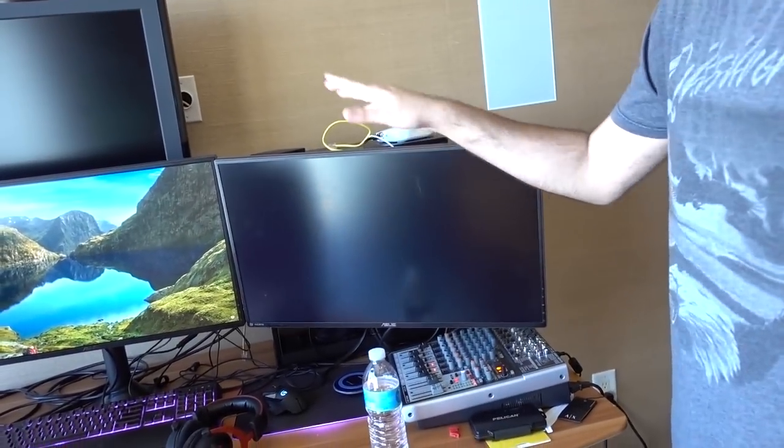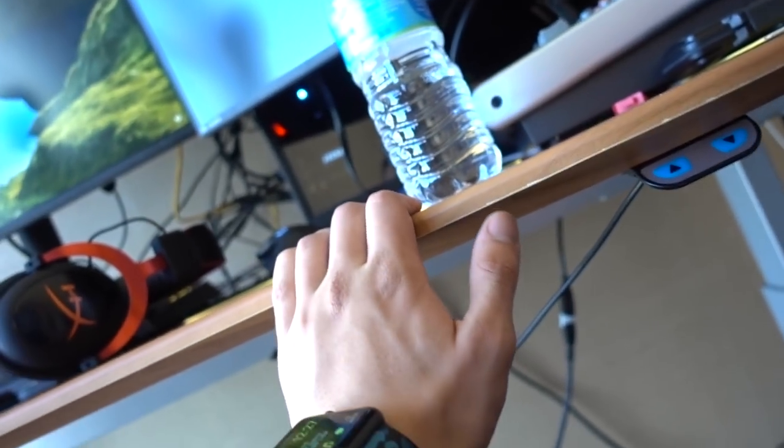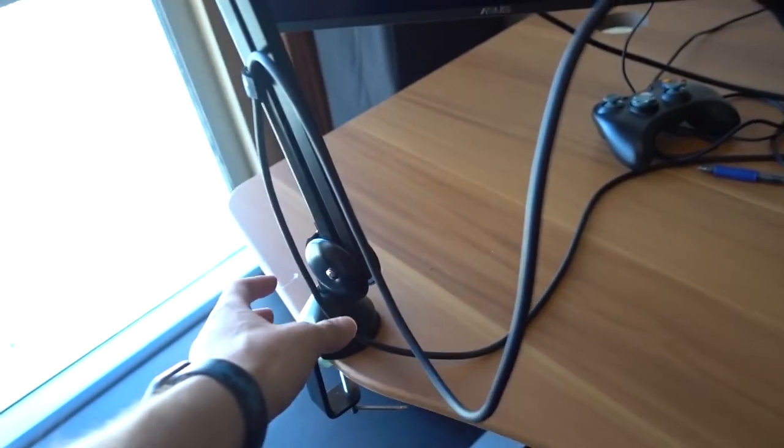I'll explain to you everything that's going on. Okay, we got a monitor, and a keyboard. Most of the stuff here was my old gaming setup before I went all crazy and upgraded. So this is actually what I had beforehand. We had a very simple desk, an up desk. You can control all these cool things over here. Now, bringing this from Texas was a pain, man. We had the same mixer for here. Connects to this thing over here. Very simple, basic microphone. You got the Rode stand.